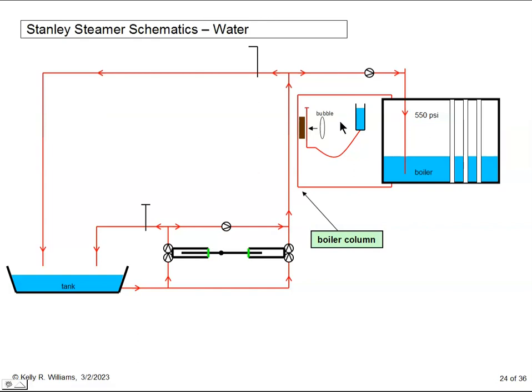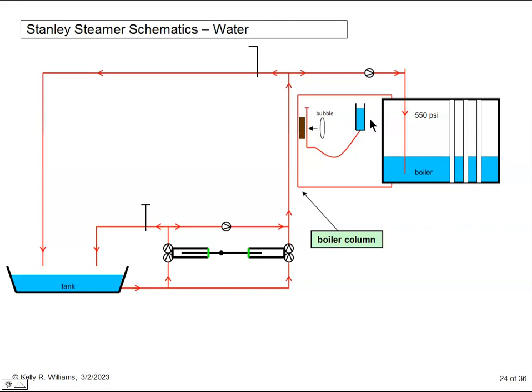The expanding bubble pushes water through the tube, and the water level in the glass rises. At first glance, it might seem counterintuitive that when the water is high in the glass, it's low in the boiler. But it takes no time at all to get used to this, because what's really going on is that the glass either looks like you want it to, or it looks like you don't want it to, so you have to do something about it.